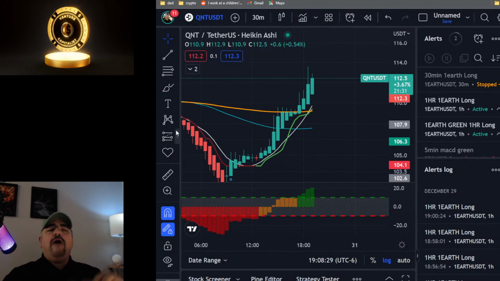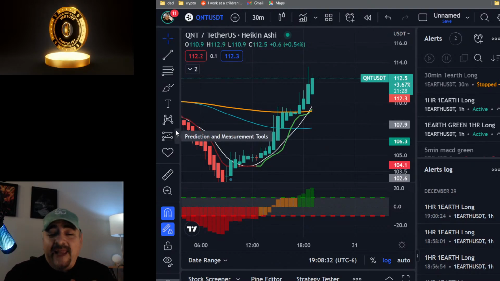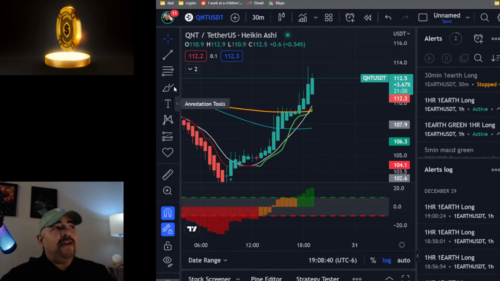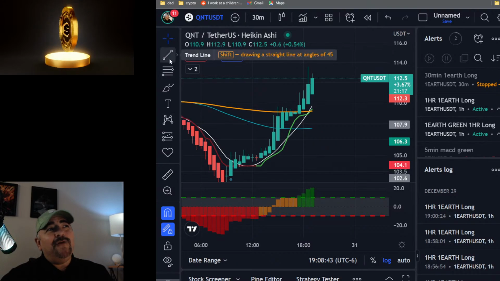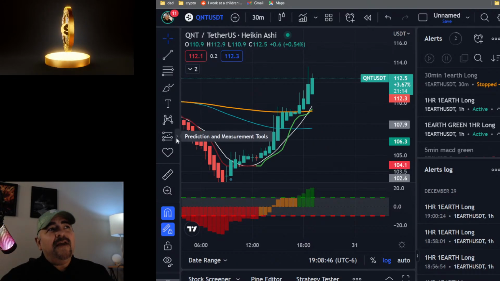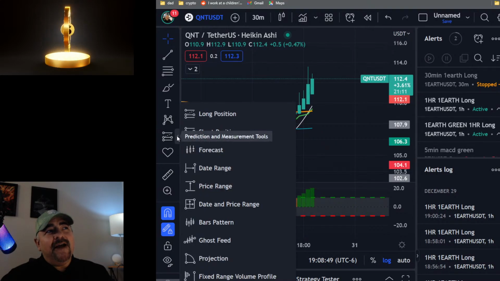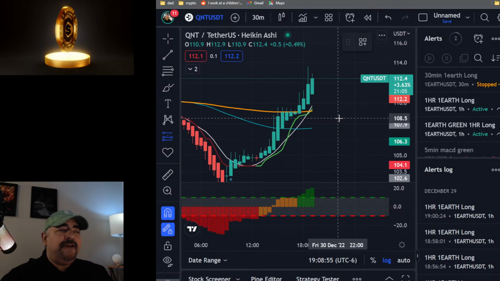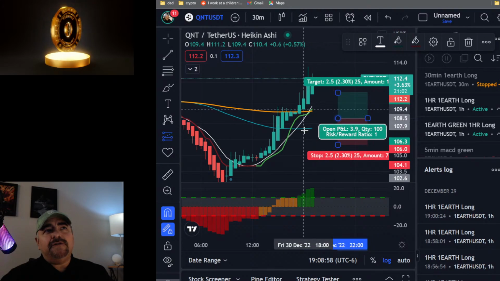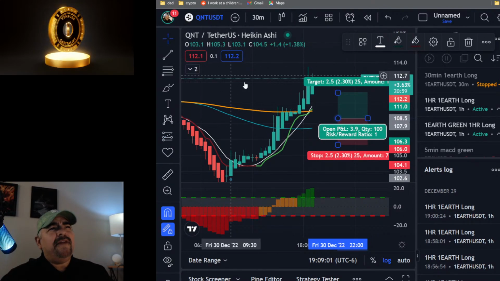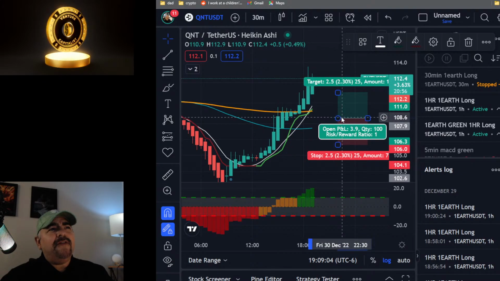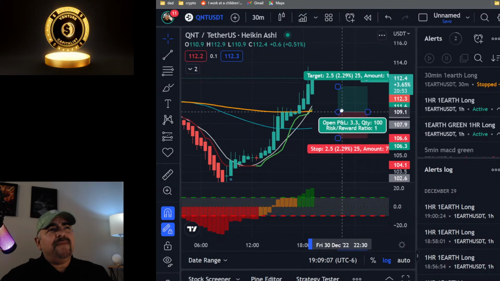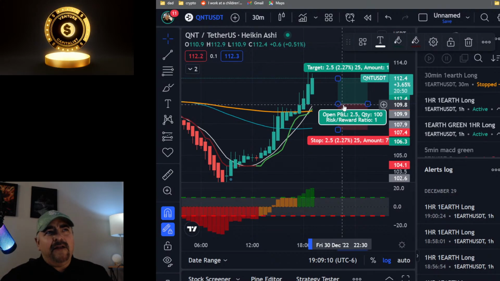So let's first walk you through an entire process of how to understand your profits and really get things going here. First thing you have to do is go to the side of your trading view, and you'll see these indicators, these little tools you can use. There's a thing right here with three bars like a graph. Click on it and we want the long position. So let's say that you entered at, I don't know what you entered on, I'm going to say that you entered at $108, or whatever. I think it was that second candle right there. So let's just put this up to 109 bucks. So let's say you entered at $109.